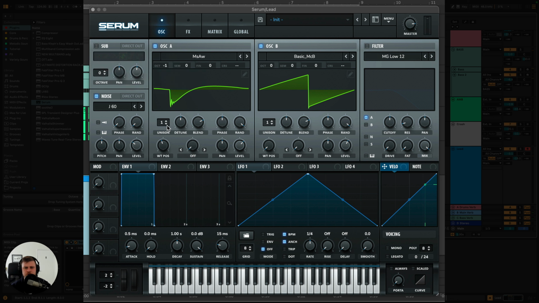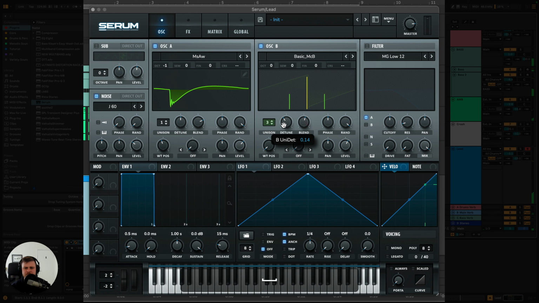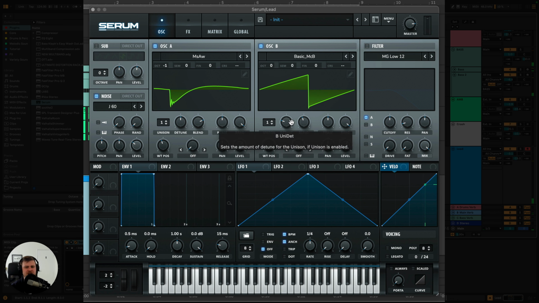Okay, the other thing we can do is potentially add a bit of unison and detune to these sounds. I tend to find lower amounts like 3 and 5 sound good for the more analog type detune effects. I might use this a little bit, but blend it back. You know what? I'm actually not going to use detune in this case. So it still sounds pretty basic for now, but the main sound is there.